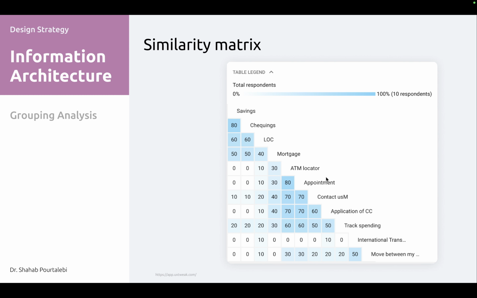And here on the other side, ATM locator, these are the services, basically appointment, contact us, application of credit card, and all those things being grouped together. So basically this would help a lot in open card sorting when we don't know what would be the category name. It would help us to group them together and find a name for them, for example.